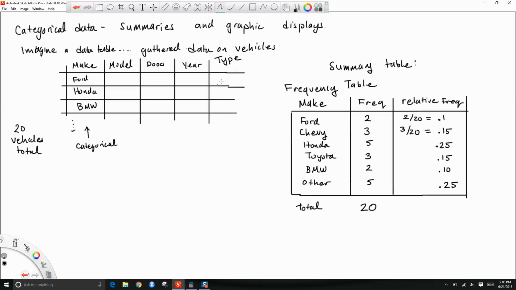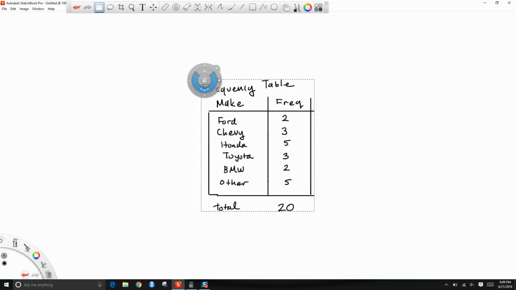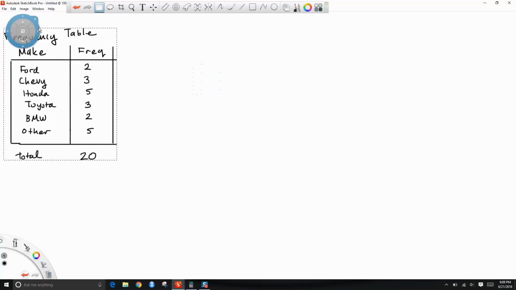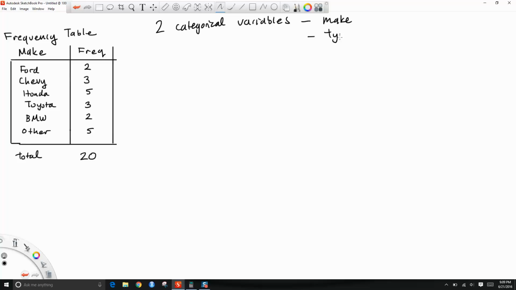And so maybe you know, it's a sedan or a coupe, and et cetera, et cetera, et cetera, okay? And so what we can do is we can look at 2 categorical variables and create what we call a two-way table. Okay, so we'll have 2 categorical variables. And so that will be make and type, and we're going to create a two-way table, okay?